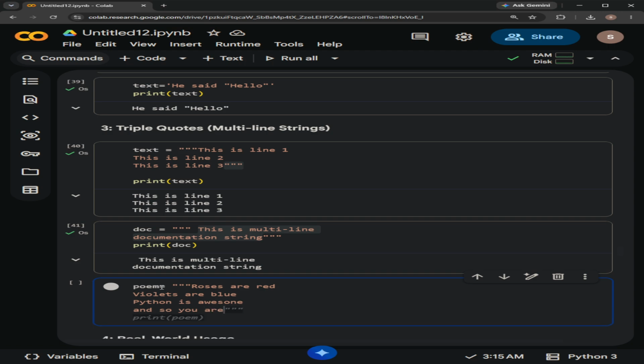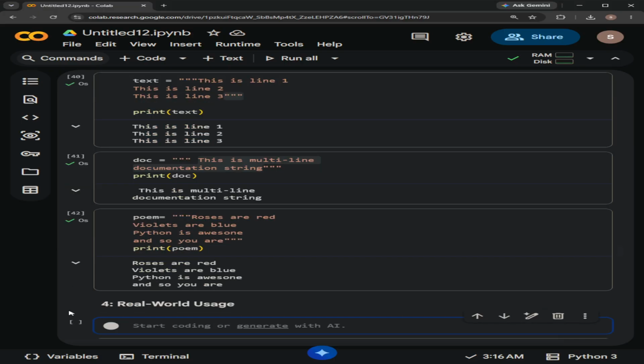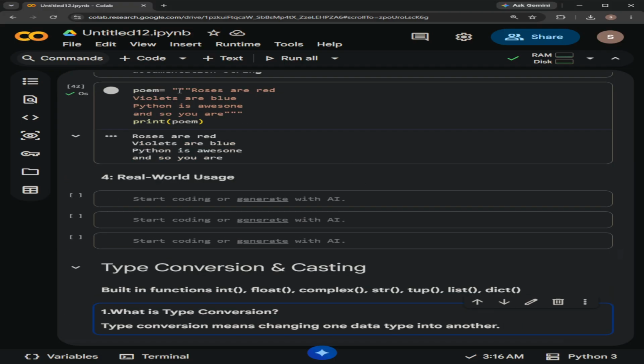It's a poetic way of using Python here. Let's see poem. Obviously it will print it because we are enclosing the data inside triple quotations. So Python understands this as a multi-line string, and whatever data we have provided inside that will be given as the output.